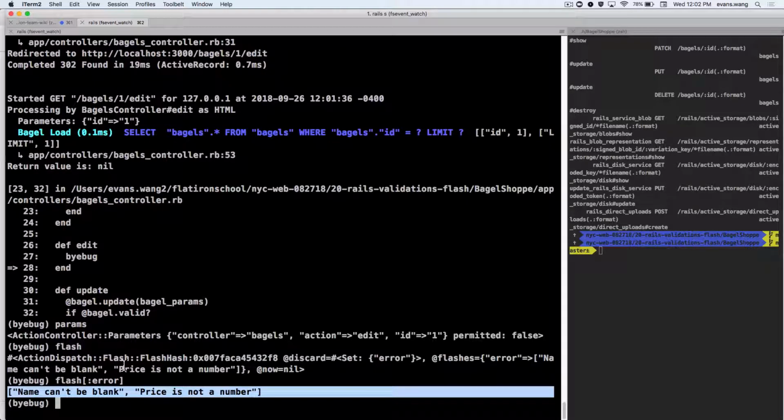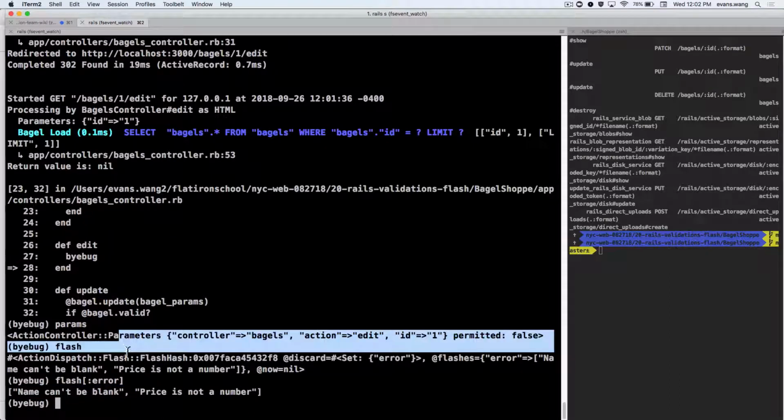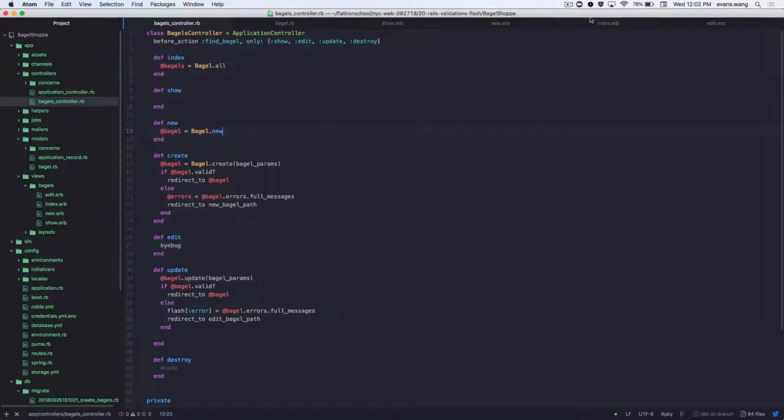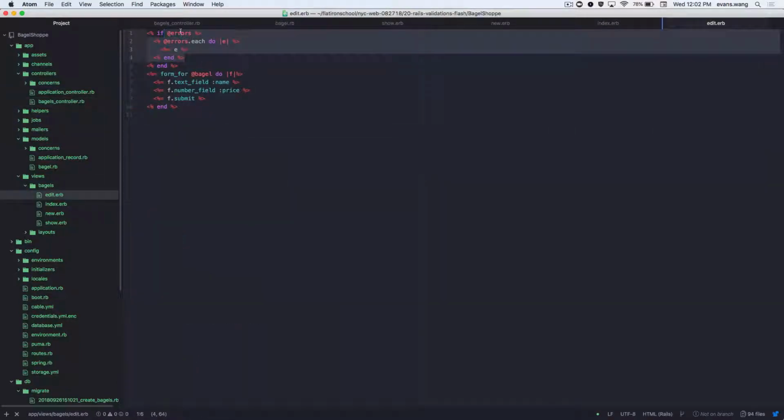In my next request. Does it also hold on to the parameters that were passed in even if they weren't valid? Because it's holding on to the data of the errors. No, see, like literally in params, I got nothing. Okay. Do you still write the error message in your view or no? Yes, you do have to change it now, because now in the edit view, instead of at errors, I need to change it to what?